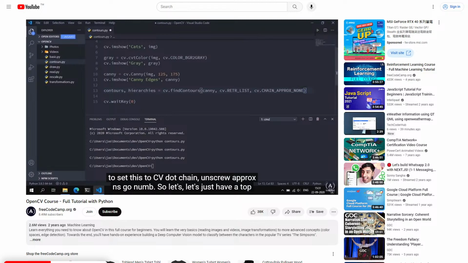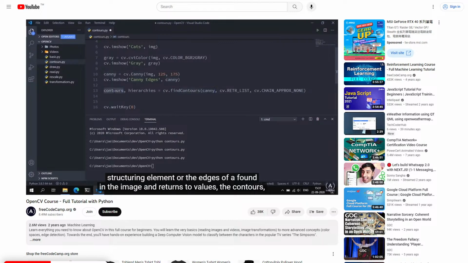So let's just have a top-down look at what this function does. Essentially the cv.findContours method looks at the structuring element or the edges that were found in the image and returns two values.